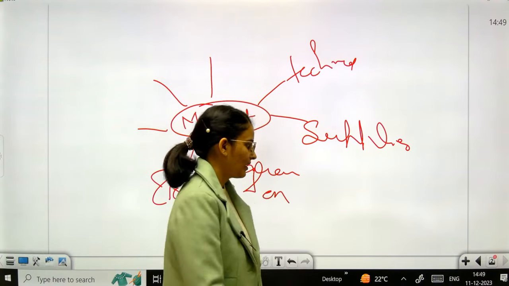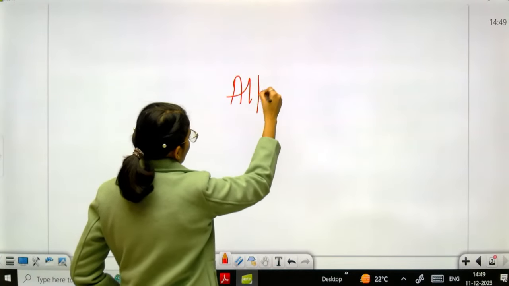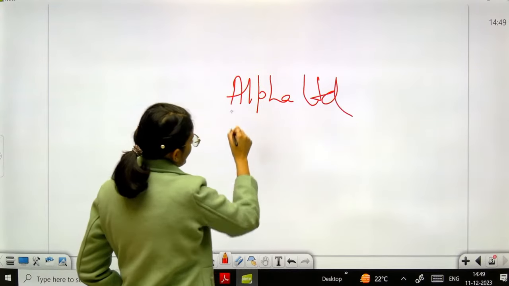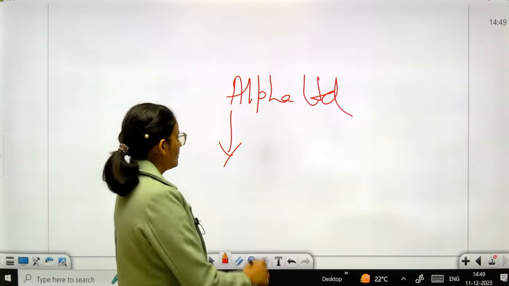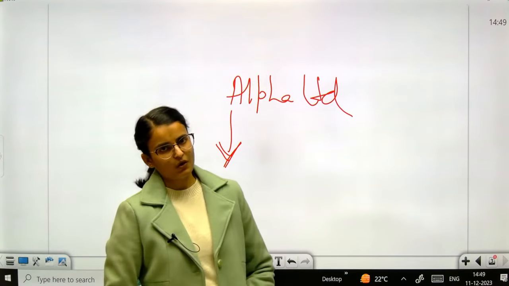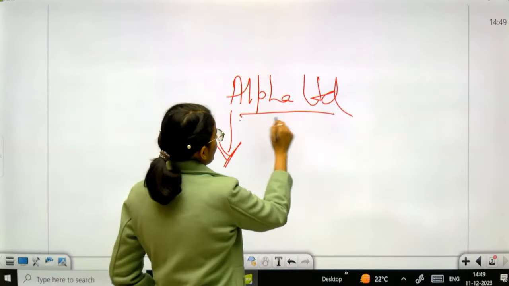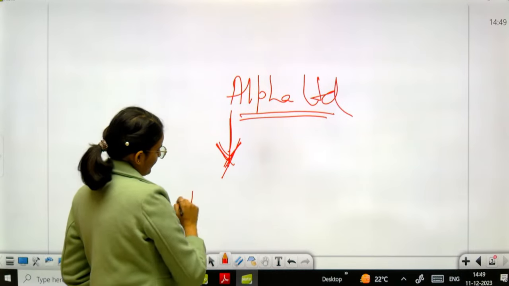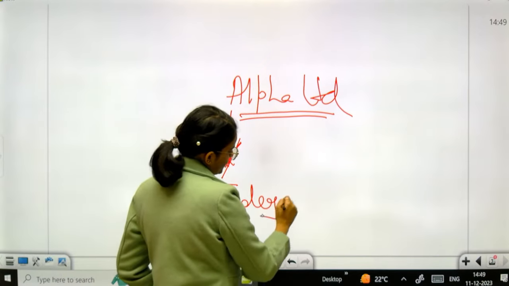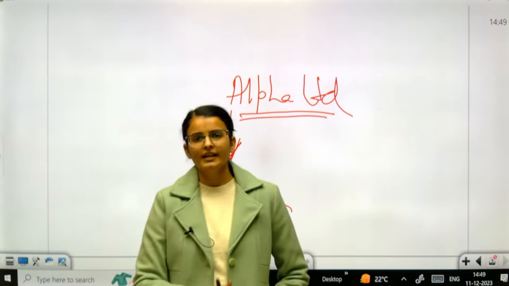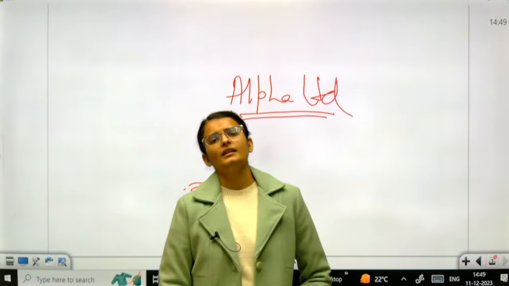For example, take an organization, Alpha Limited. This organization is manufacturing mobiles. Due to some external technology from some other country, the sales of Alpha Limited have gone down because they are manufacturing the mobiles in their own country. They were manufacturing an indigenous product, but due to this outer technology from another country, their sales have gone down. So this is a stressful time for the organization, and who came up in the stressful situation?